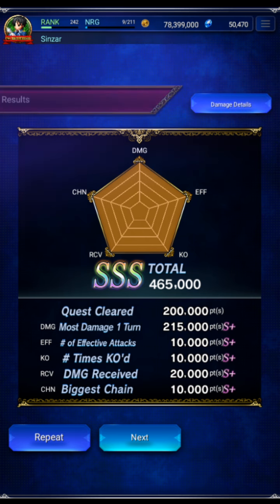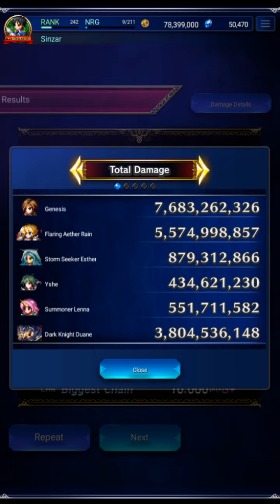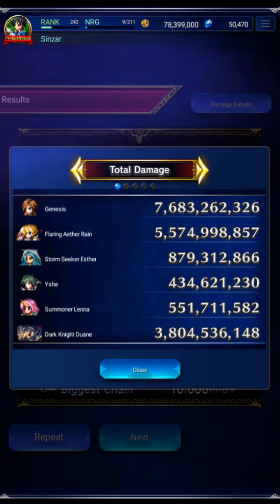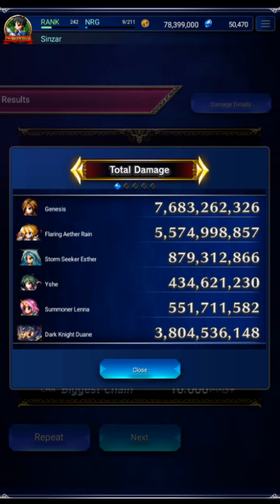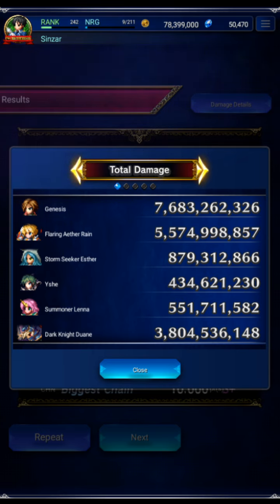Anyway, just, you know, for your own curiosity, my calculations, I'll give you my team's damage range. So Genesis will do between 5.9 to 9.7. He did basically perfectly average. Rain on my team will do between 4.4 to 6.2, and he did 5.5, so perfectly average.